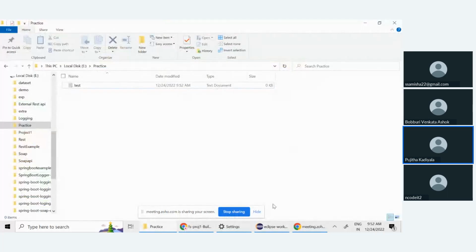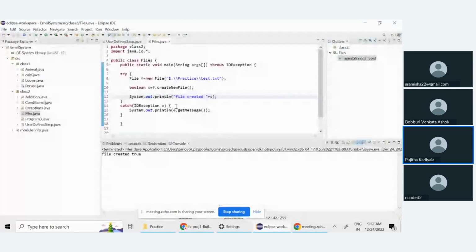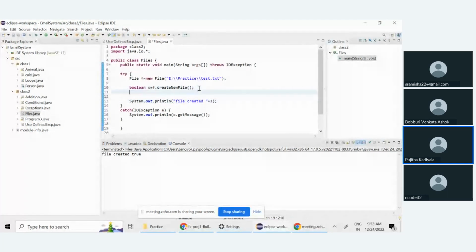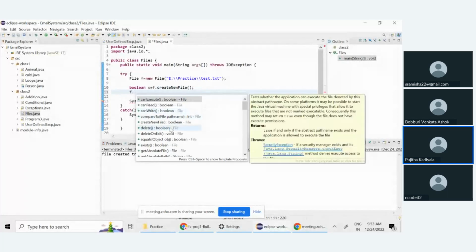Okay. So some methods return a boolean value, and we have different methods. Actually, we have another method to get the length, that is, it will give the number of characters in the file. Like f dot delete is to delete, and if it doesn't exist, then it will give you false. If it is deleted, then it will give you true. So as I said, this is the return type.